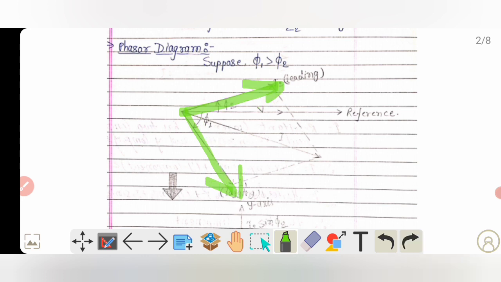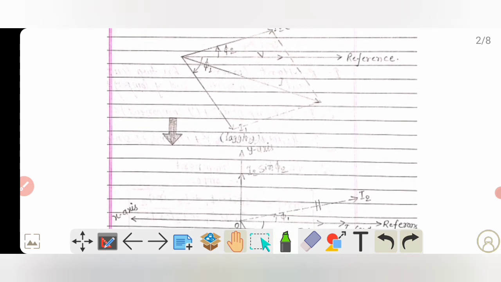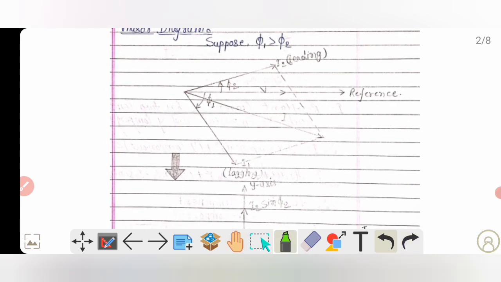After drawing I1 and I2, if you want to find out the equivalent, that will be equal to I, as you can see here. So this will be the equivalent current I. As we move further, we will break I2 and I1 into horizontal and vertical components, that is, into X and Y components. My dear friends, for I2, if you want to write the horizontal and vertical components, first of all we have to draw a coordinate axis.